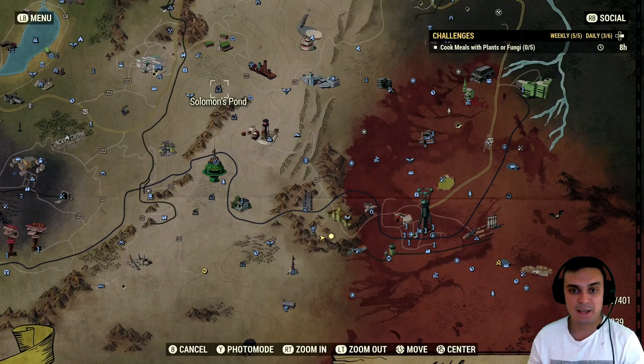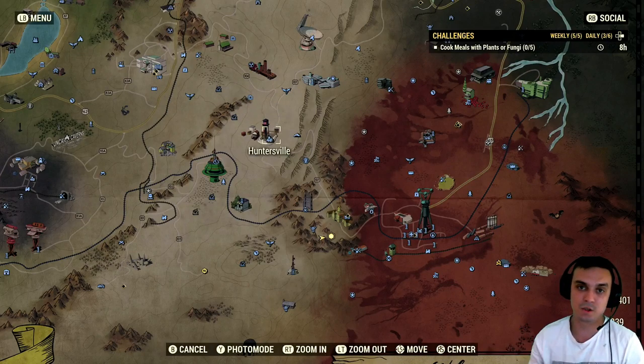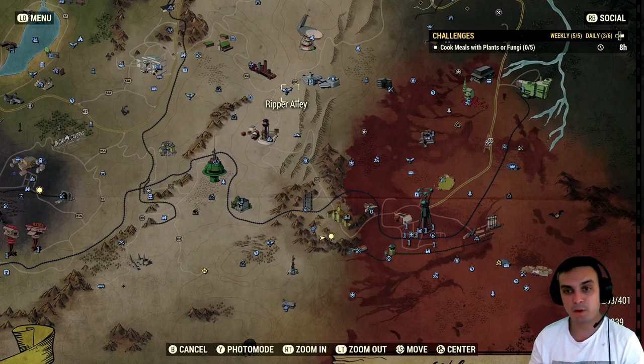So I jump to Solomon's Pond, that's where I start my journey. Then I go to Huntersville to kill super mutants. There are always super mutants over here, and there's scrapping stuff over there, right? Plus there's a high chance of spawning legendaries. Then I would navigate to Ripper Alley, then I'll clear out West Egg.